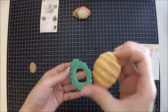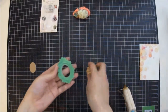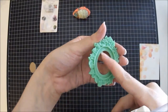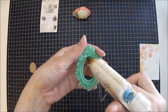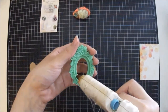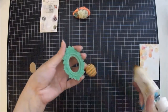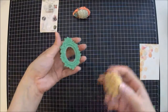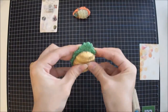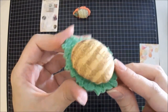And now I'm just going to take the pincushion and glue it to my frame. So I'm going to put glue inside of the frame on the inner part, right here in the center. I want to make sure I stay in the frame. Okay, that should be enough glue. Now I'm going to grab my pincushion part and glue it to the frame. Okay, so it will look like this when we glue the 2 pieces together.